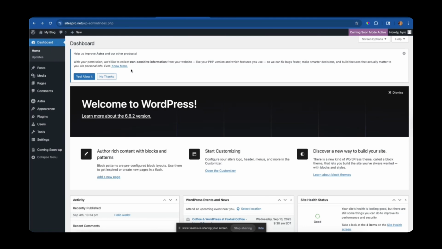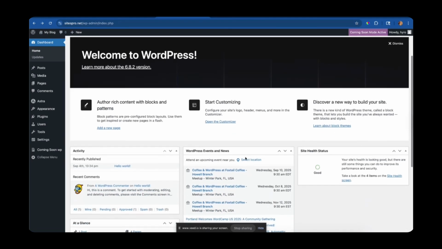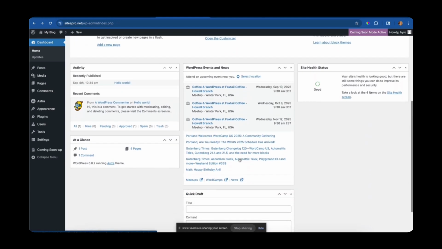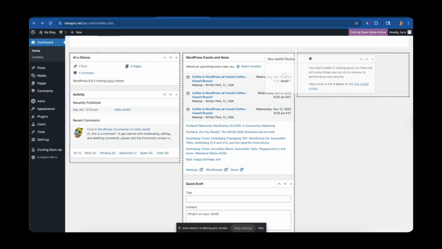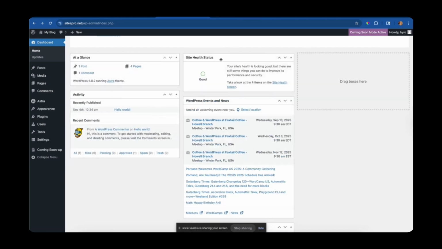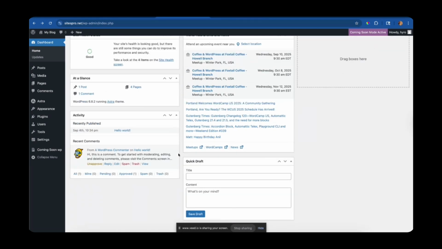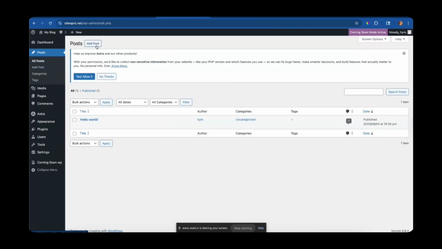And your dashboard, this is your dashboard here. It's an overview panel, and here you'll see if apps need to be updated. You can see pretty much anything that WordPress wants to show you. You'll see that here in the middle. And you can arrange these however you like. You might want to see site health status. You can put that up front, posts, comments, whatever. And then we go down to posts. Posts are your blogs. You can just click add new post, or you can do it from up here.